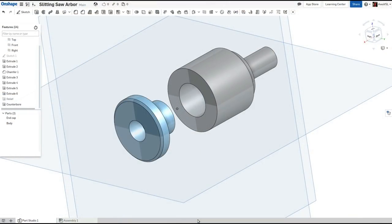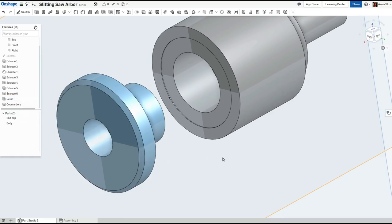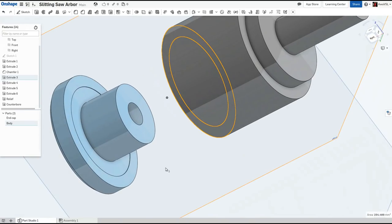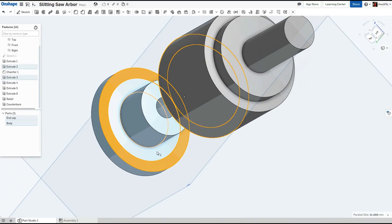The next improvement was one taken from Stefan's video. For his design, he added a relief to the inner parts of both clamping faces. This ensures that only the outer parts of the surfaces are clamping the saw, which makes the saw more stable. It ensures that there isn't any distortion in the saw due to imperfections closer to the shaft, and increases the pressure closer to the outer diameter by redistributing the clamping force.